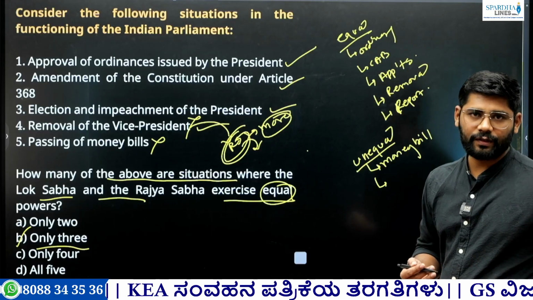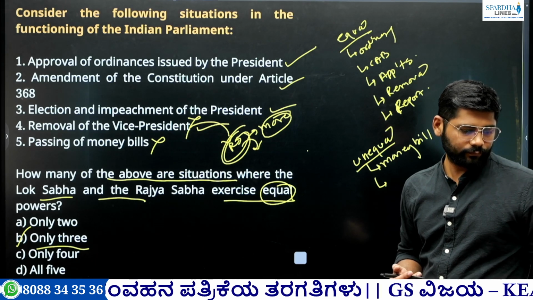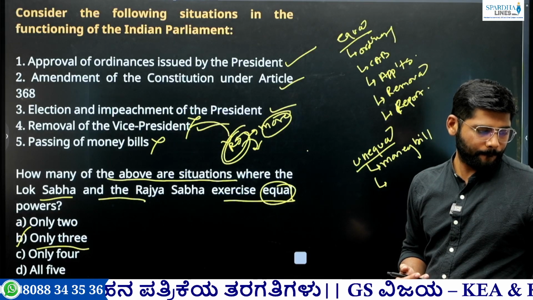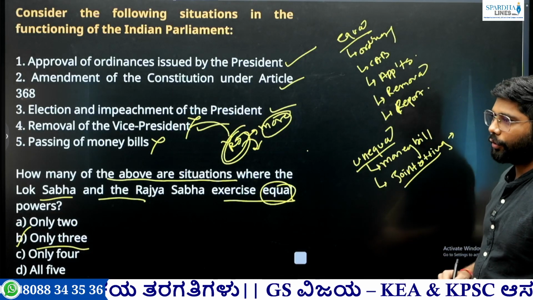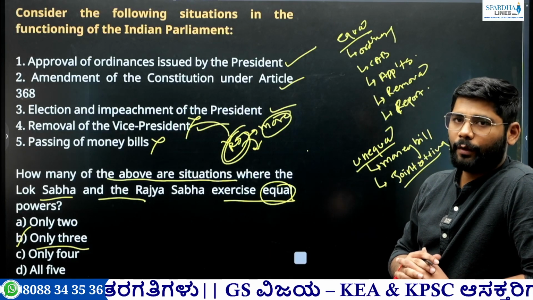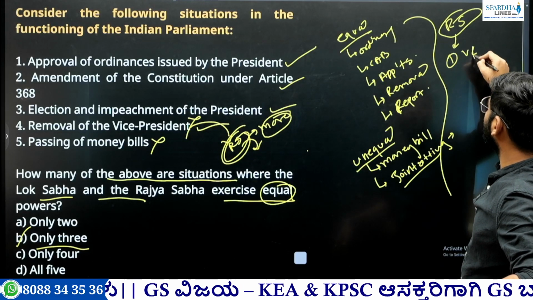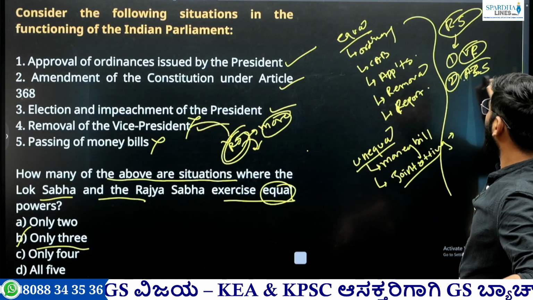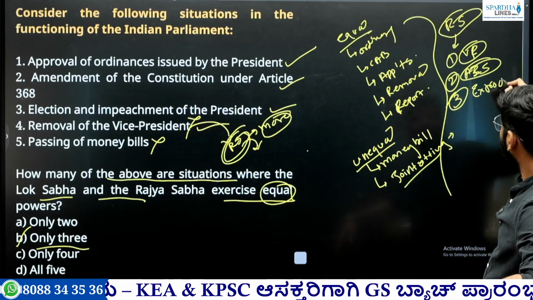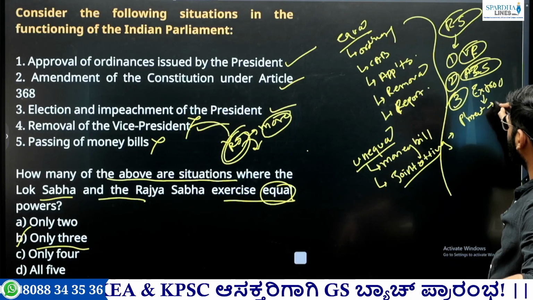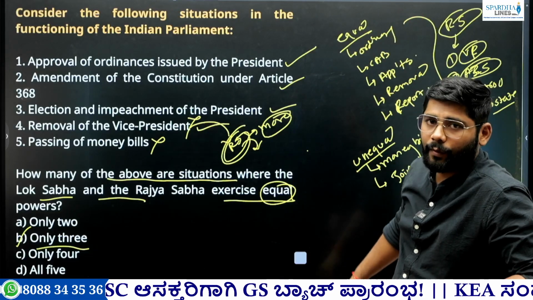Then there are circumstances where Rajya Sabha has unequal power compared to Lok Sabha. One such is the joint sitting. Why? Because Lok Sabha has more numbers, and it will be decided by the members present and voting. So Lok Sabha will win. But Rajya Sabha has certain other powers. First, we have seen the removal of the Vice President. Then the creation of All India Services must be initiated by the Rajya Sabha. Then there is another condition, extraordinary circumstances, where Parliament can make a law on a state subject. At that time the permission of Rajya Sabha is mandatory. So there are equal powers, unequal powers, and aspects where Rajya Sabha has greater power than Lok Sabha.